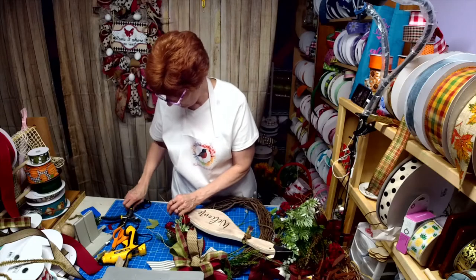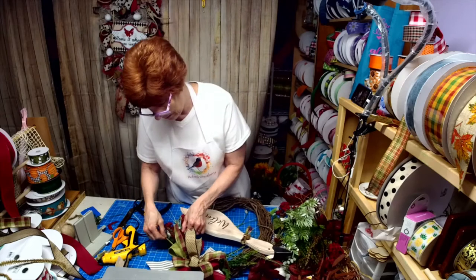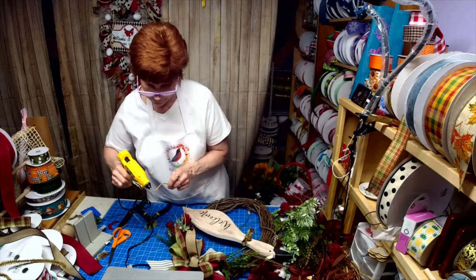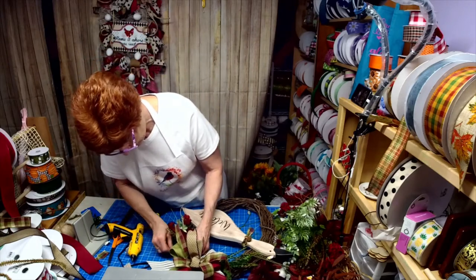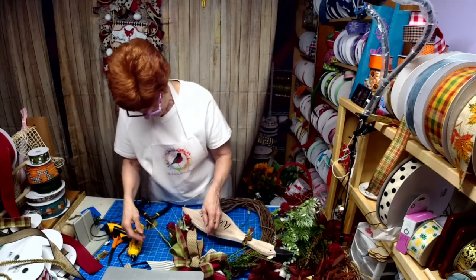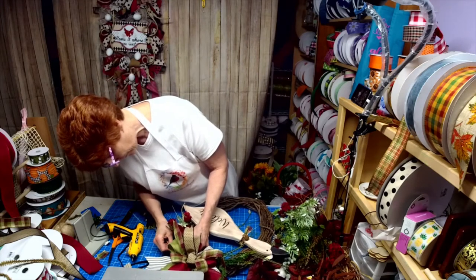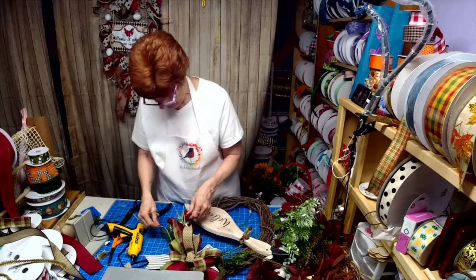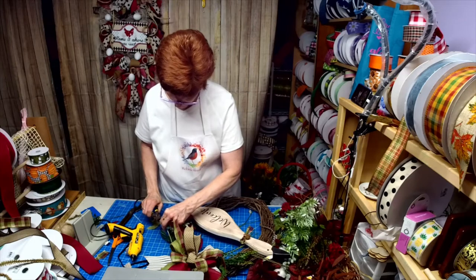I think I'm going to trim this one because I don't want anybody coming to the door and poking their eye out. Good. You with me? Hello? There we go. We're going to cut this on like an angle.